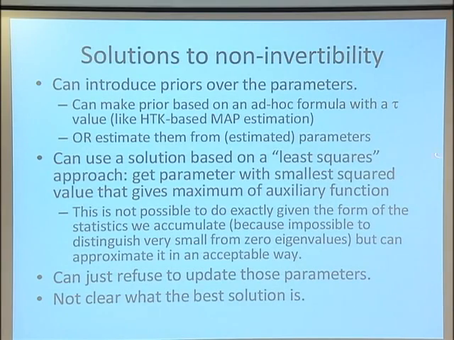There's another whole approach that you can use based on the notion of a least squares solution to a problem, which means that if there's a whole class of solutions to a problem because the problem is ill-posed, you can just take the solution in that class that has the least squared value. There are issues with actually implementing this because the statistics are in the form of these matrices that are singular, but you can never really exactly determine the rank of a matrix, like how many zero eigenvalues it has, because you can never really distinguish between a zero value and a very, very tiny value.